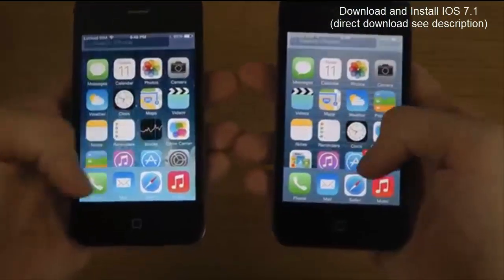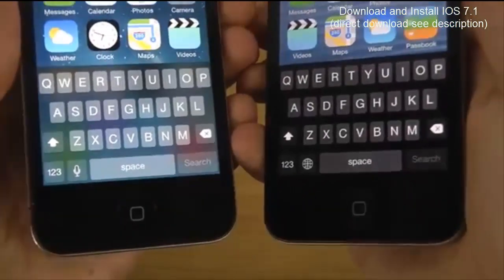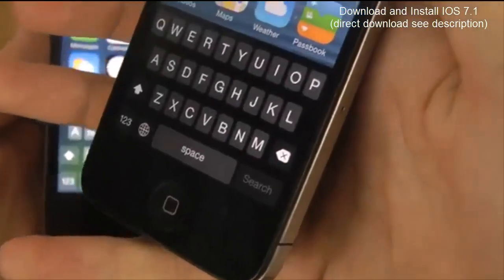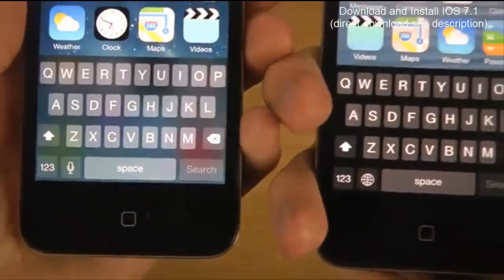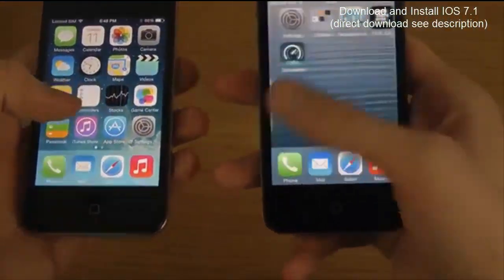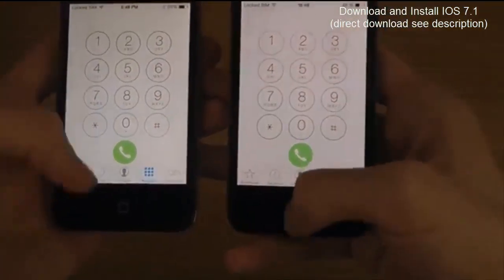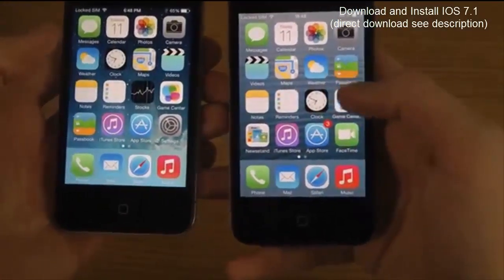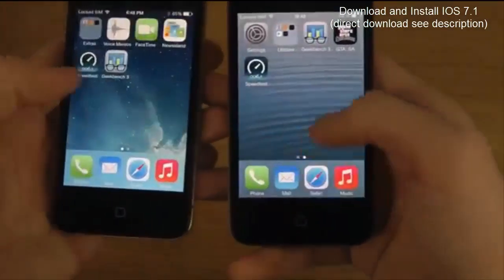Let's see if we do have the lag here on both. Yes, we do have, but you can also see now the keyboard, how that also looks definitely different here. Here it's definitely more black versus the iPhone 4S here, which has another kind of blur effect as well. If we would go into stuff like the dialer, you can see that it looks very identical on both, and that's something like a recurring theme that you're going to see across the whole UI.